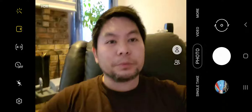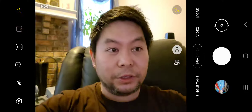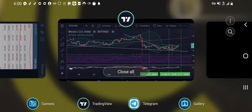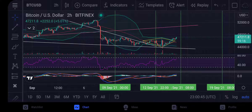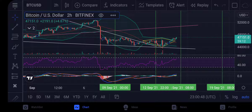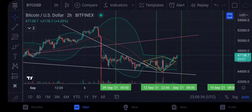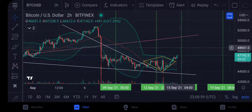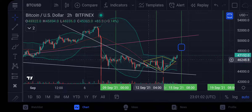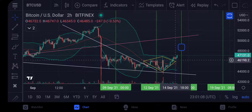Quick update for the Bitcoin price — it's looking really good. Let's go to my chart. We talked about the Wyckoff accumulation pattern the other day. What I also found this morning was a diamond pattern that actually broke to the upside, which is a very bullish sign. The Bollinger Band is also separating — everything is pointing to the upside right now.